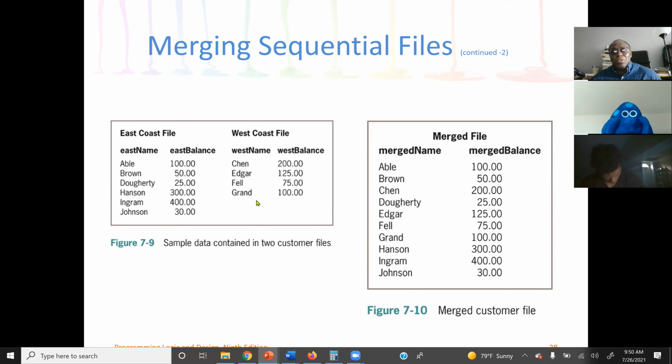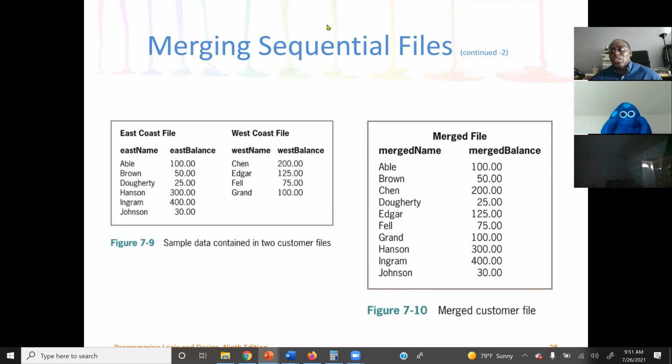So this is an example they gave us. We can see first of all we have name, balance, then another name, another balance. At least we have the same number of attributes and the same data type. And it's the same file type. So when we merge it together, we get what is on the left side. Now we are merging by putting it in order using the name. So we can see Abel, Cam, Brown, instead of D, C comes first. So we have Chain before D, E, F, etc.